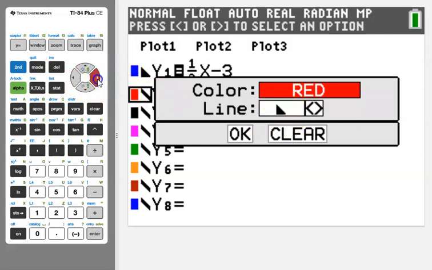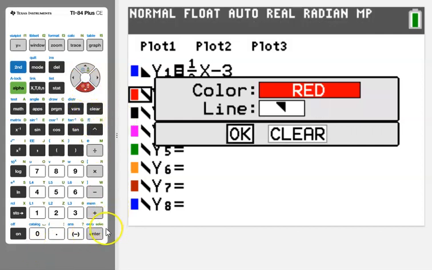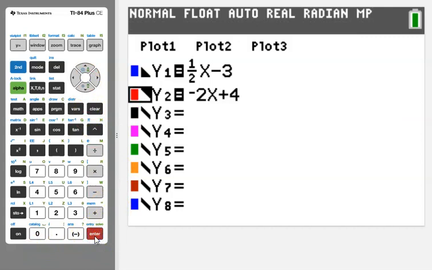Now, if you happen to hit enter too many times, you'll see all these different shapes. Just keep hitting enter. It will go back around, or you can hit the left arrow to go the other direction. On the older model calculators, you only have the option to hit enter, so you'll have to cycle back around if you go too far. Type enter or type OK and then enter. Now notice that one is greater than.